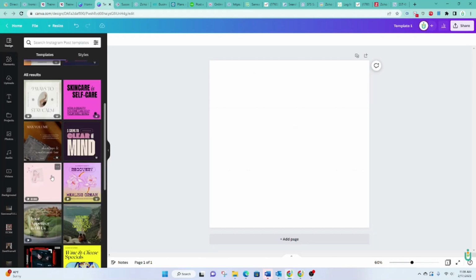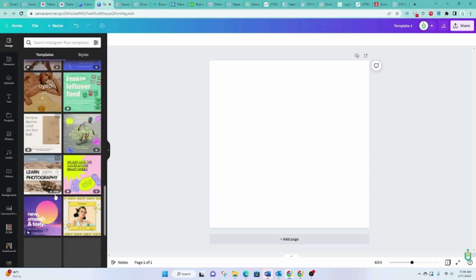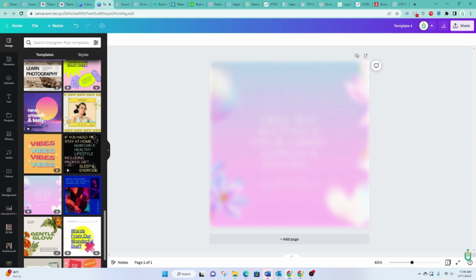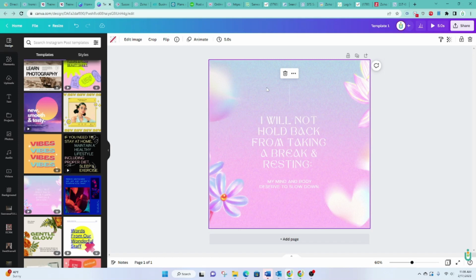So the way that you would do it, you could go in and use some of these templates in here that are readily available, and then just change the colors, the fonts, and maybe move some other things around. But what you want is something that you can stick with for a particular type of post. Take this one, for example. I could change the background of this. I could change some of the images that are in here, of course, the fonts. And I can put my website, my logo, somewhere in here, maybe at the bottom or the top. But you do want to go in and create them based on your brand.